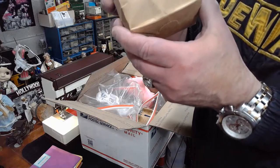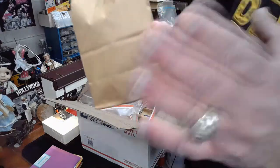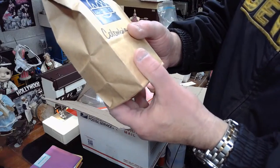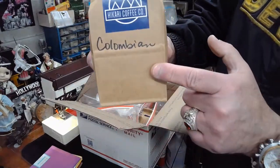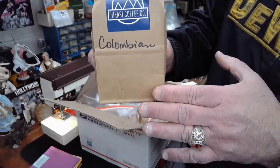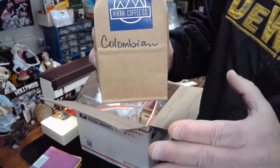Oh, you guys, I so much wish we had smell-o-vision. Oh, man. This is some of the coffee that Veronica and Emily donated to the Calico winners and those that submitted writings.